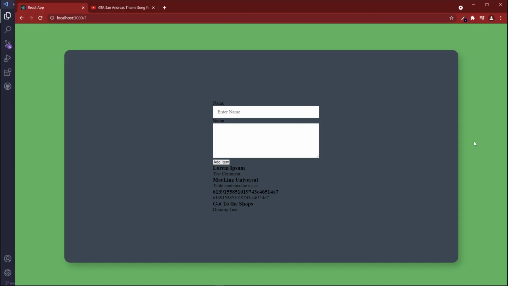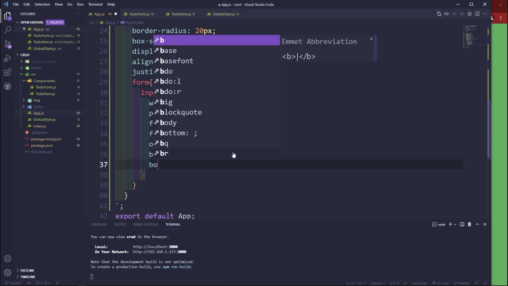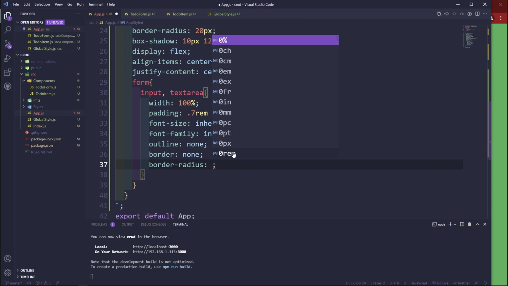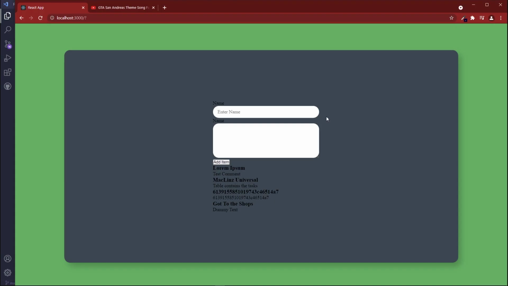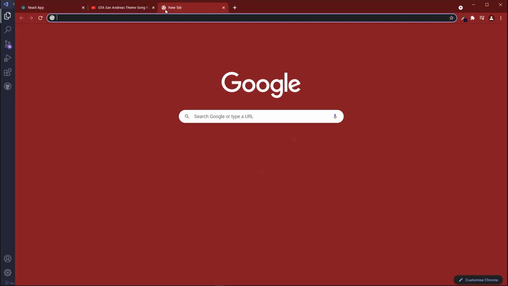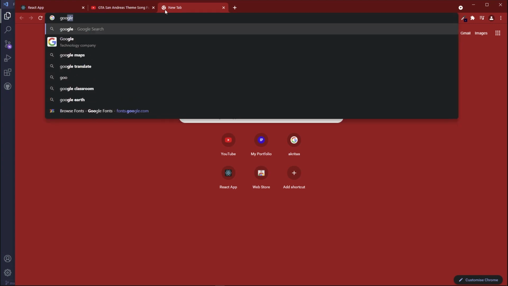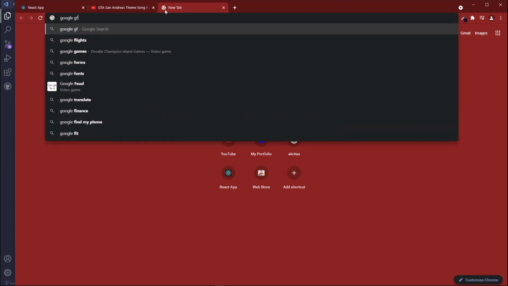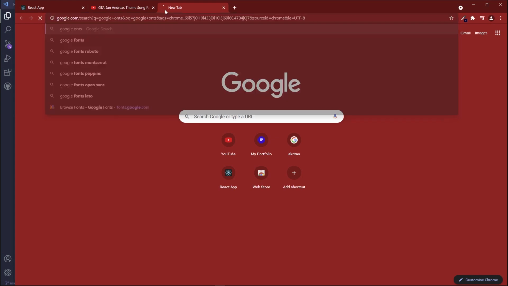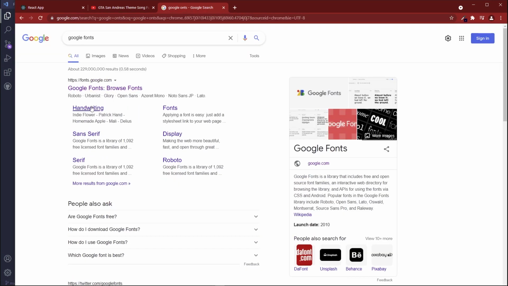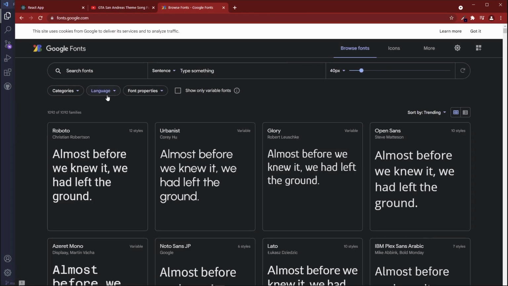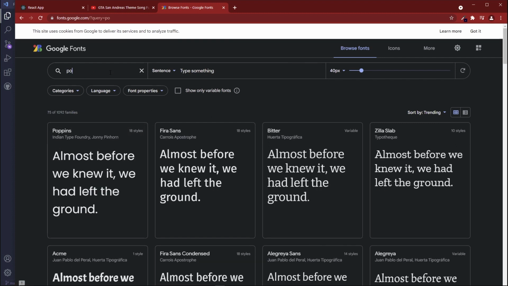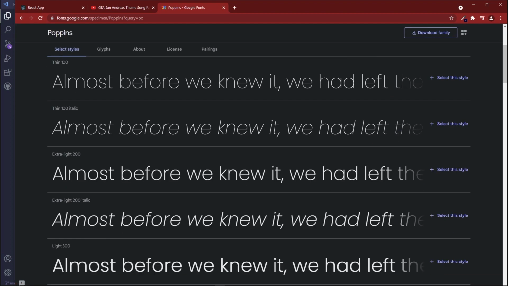And then I'm going to download a font. Let's start with the border radius. Actually, border radius 20 pixels, and then it rounds the corners. Then we go to Google Fonts, and we're going to look for Poppins. There it is.